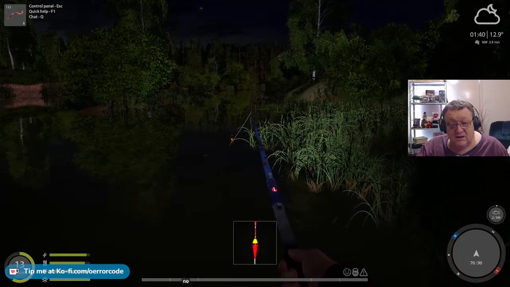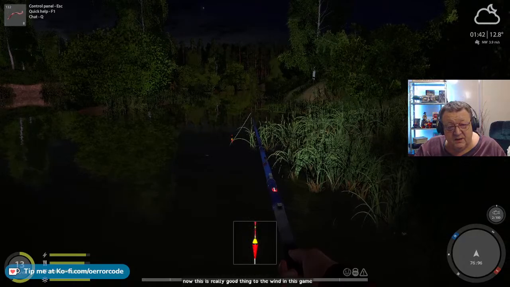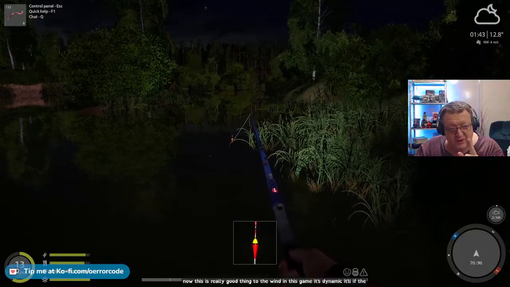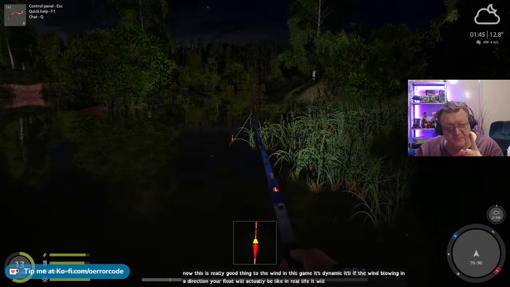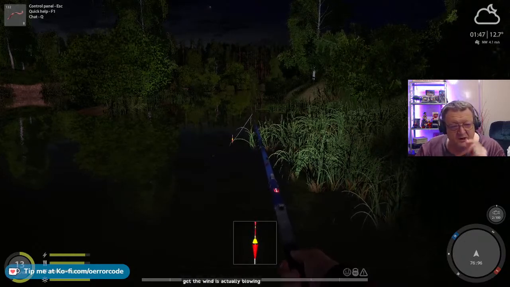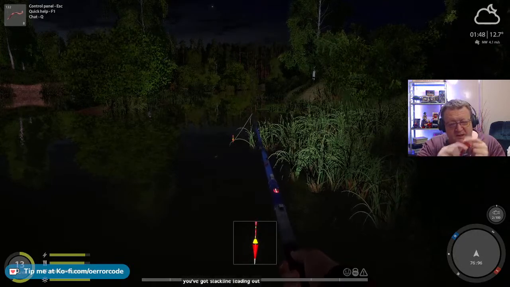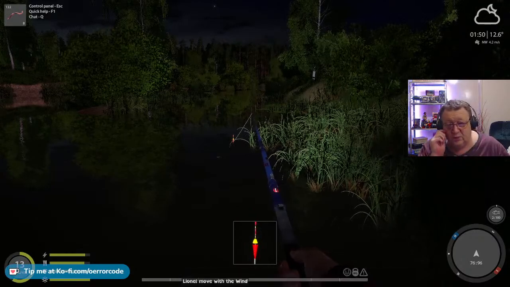Now, this is really a good thing too. The wind in this game is dynamic. If the wind's blowing in a direction, your float will actually, like in real life, tilt towards the way that the wind is blowing, which is really cool. And if you've got slack line leading out to maybe a bottom feeder that you haven't taken the tension on, the line will move with the wind, which is pretty cool.